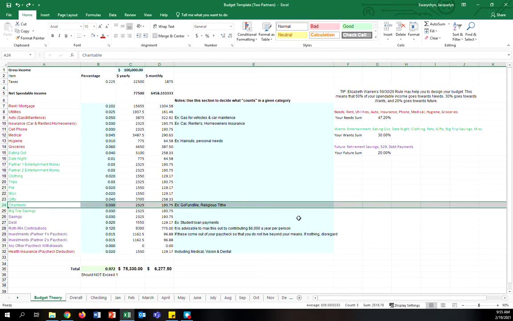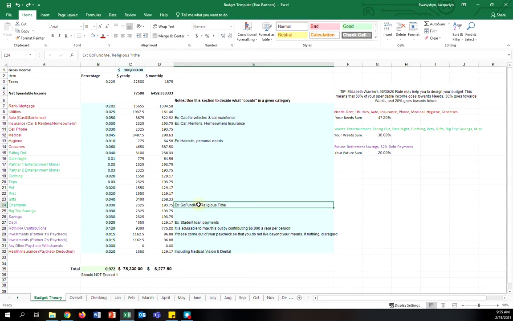Charitable, I encourage you to set a little money aside so that you can support others and causes that are important to you, such as through GoFundMe's or donating to a local nonprofit. If you're religious and you do a religious tithe, like a percentage of your income, this helps you prioritize those charitable things and set that money aside.